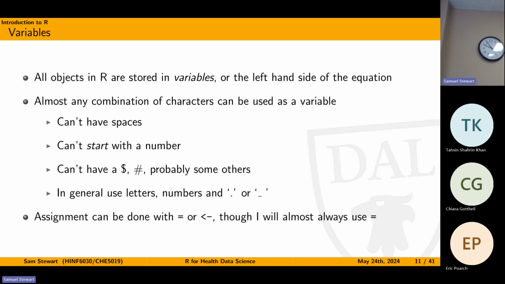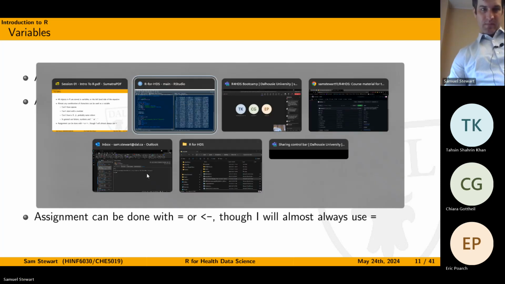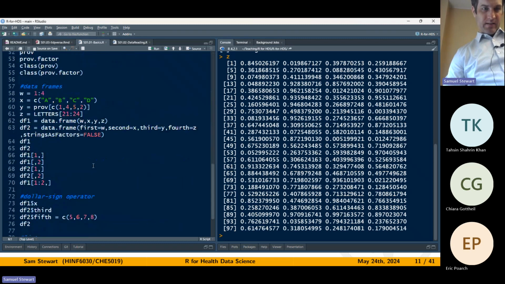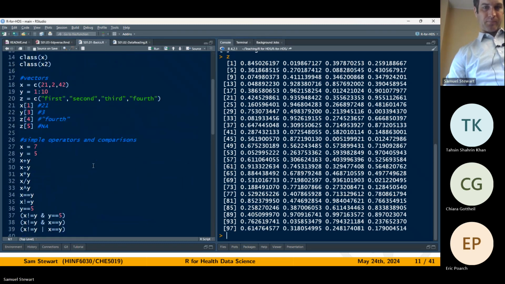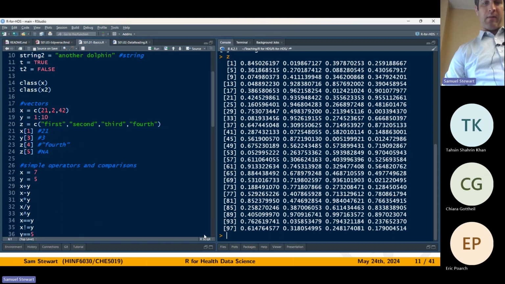You'll find I tend to do a lot of my variable naming in camel case. If I were making a variable of provincial capitals, I would do provCapitals and use a capital C in the middle. It's called camel case because you get these humps at new words.